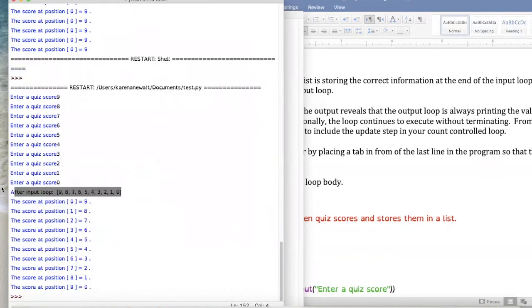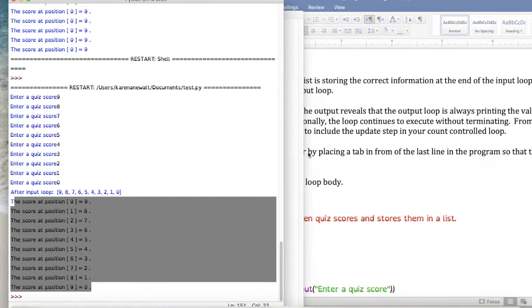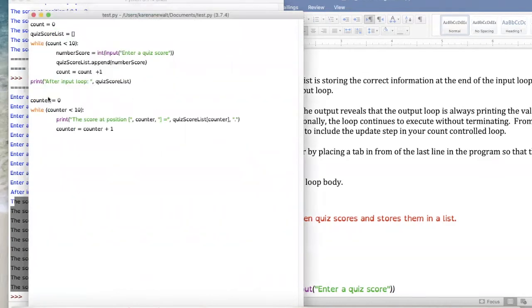And sure enough, now we get the statement that prints after the input loop and everything's right, and we got our expected output from the second loop as well because we made that correction. Now, after you make the correction, you can go through and put a comment in front of any extra print lines that you added. That'll allow you to easily add those back if you need them for debugging purposes later in your coding process, but it won't allow those to print out to the screen. So if there's a required output format for your lab or for your project, you won't have those extra statements that you added to help you during the debugging phase.